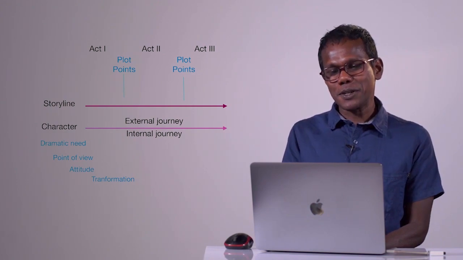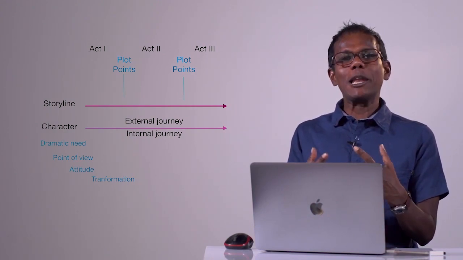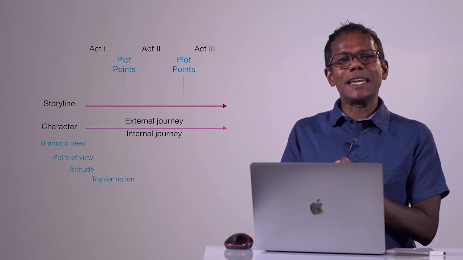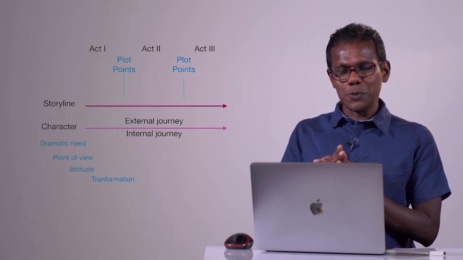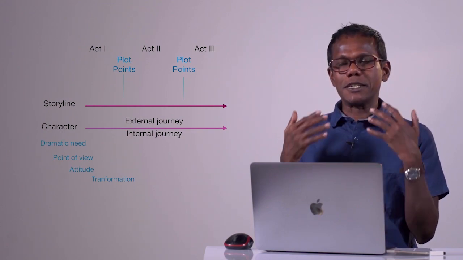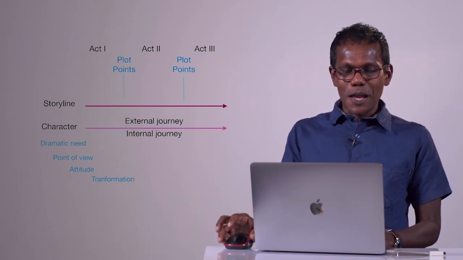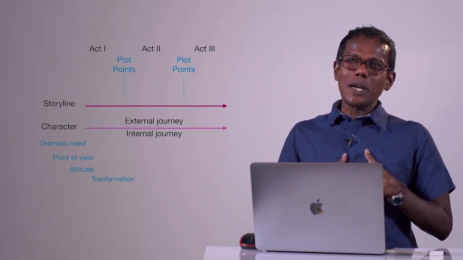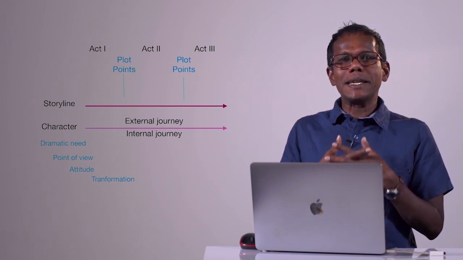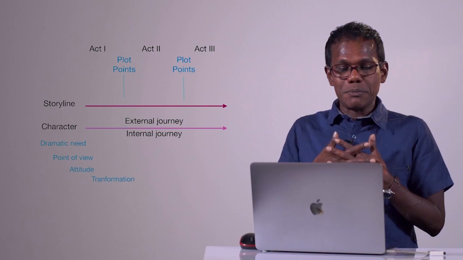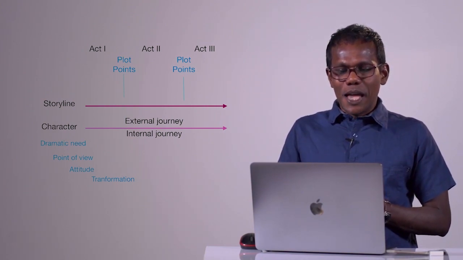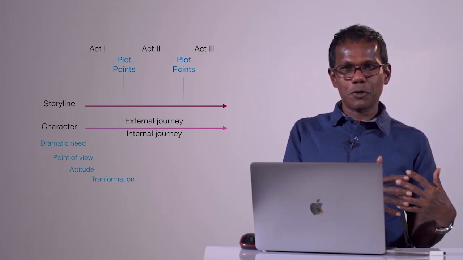And here I would like to also mention something that Syd Field has presented about the 4 elements of character building. Number 1, dramatic need. What does the main character want to gain or to achieve in this journey? Number 2, strong point of view. How does the main character view the world? What is his philosophy and understanding about the world? Number 3, the attitude. What is the attitude and the manner and the way that he behaves, and what sort of mindset that person has towards everyone else and towards himself or herself? And number 4 is change, but also Linda Aronson talks about the internal journey. And what sort of a change that person, that character is going to go through from the beginning to the end of the journey.